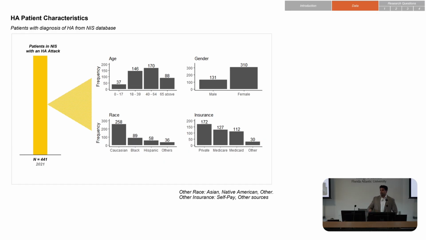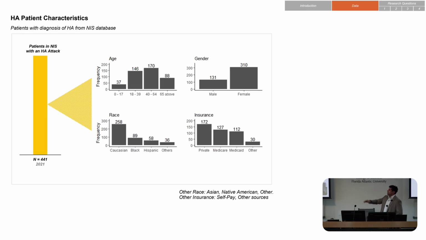So ICD-10 codes are international diagnostic codes that are used to characterize a disease when you go into a healthcare facility. People who work in insurance might know that. So D84.1, we pulled those patients using the NIS, the most recent NIS database, that's 2021. We found 441 patients. It's a rare disease, so you're not going to see that many instances of this disease. So we had these 441 patients, and then we see their demographics.